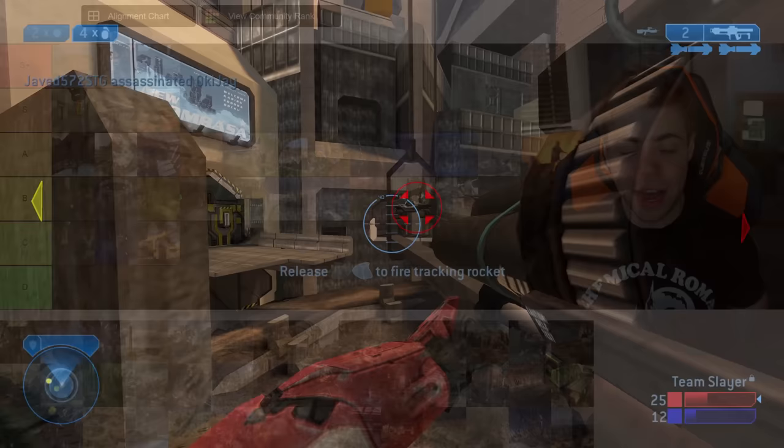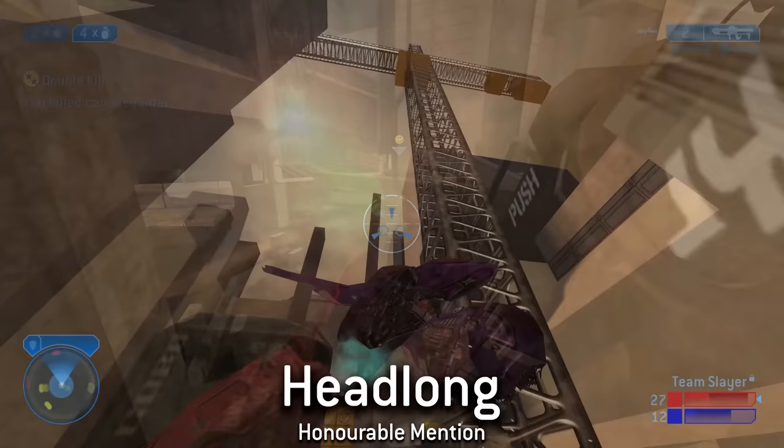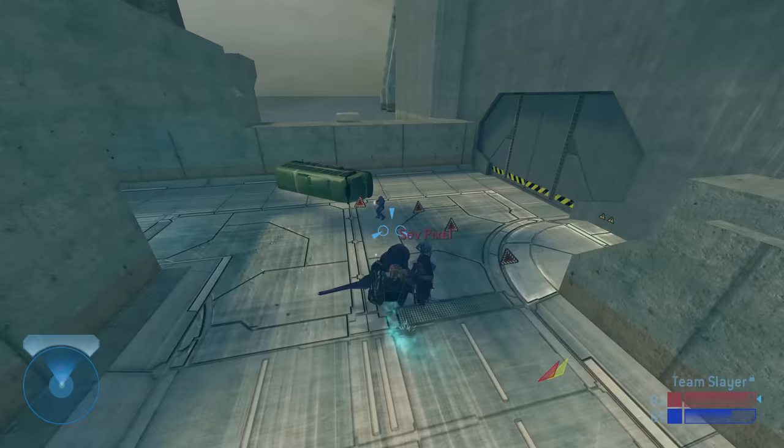I think Headlong is one of the best BTB maps in Halo, full stop. The layout is super, super different to anything we've really had since. A very urban design for a map, which is obviously fitting for Halo 2 standards. I loved how it was very fit for vehicles.